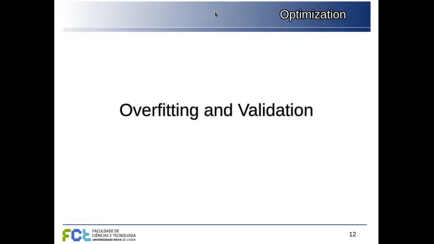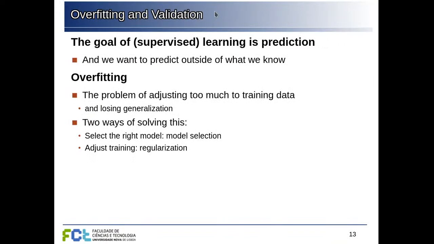Okay, so these were issues about speeding up training, making training faster. Now we also need to make the training better. One problem here is overfitting. What we want to do with supervised learning when we are training these kinds of networks to do some prediction is to have an accurate prediction outside the training set.